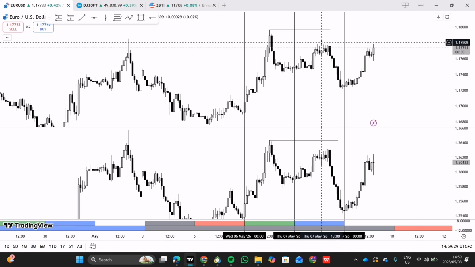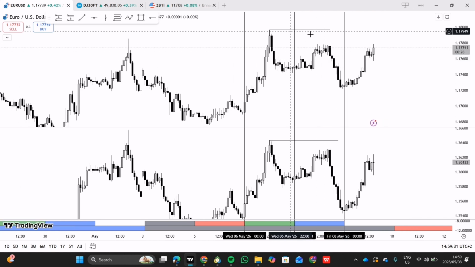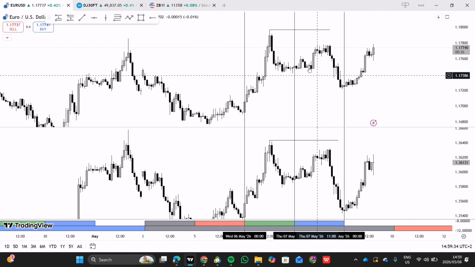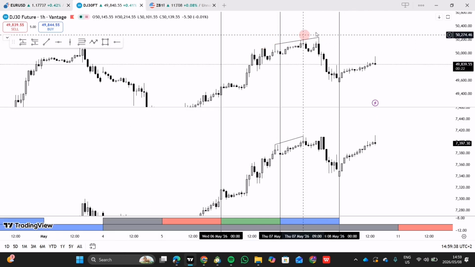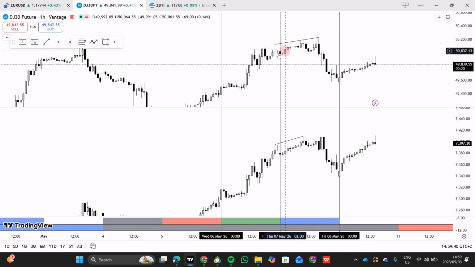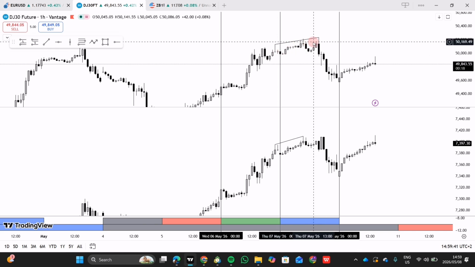Okay. And why did the market fall down? It was intermarket sequential SMT. That's what made the market fall down like that. So once we had this in play, we knew that the market needed to go down. So we needed a lower time frame sequential SMT. So we had a weekly sequential SMT. Now we need a lower time frame sequential SMT.